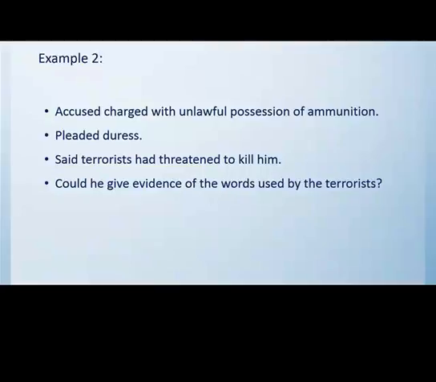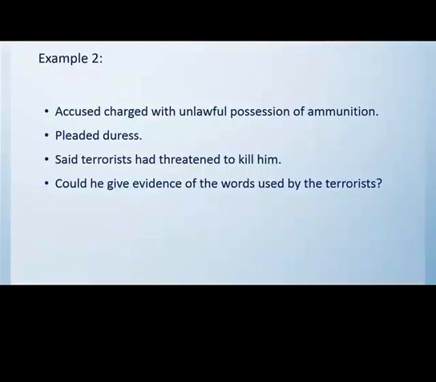Applying the rule against hearsay to this situation, the witness wants to repeat in court the out-of-court statement of somebody else, the terrorists in this case. So we have to examine the purpose for which he wants to introduce that evidence. If he wanted to introduce that evidence in order to rely on the truth of the contents of the statement, i.e. that the terrorists really did intend to kill him, then the statement would be excluded as hearsay.